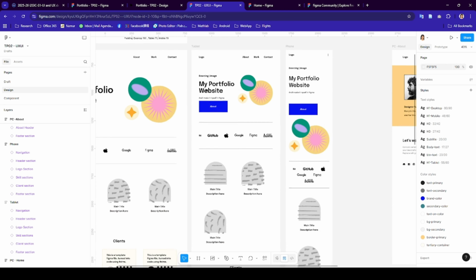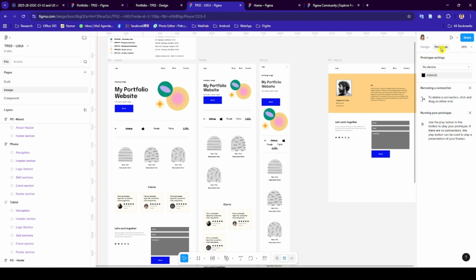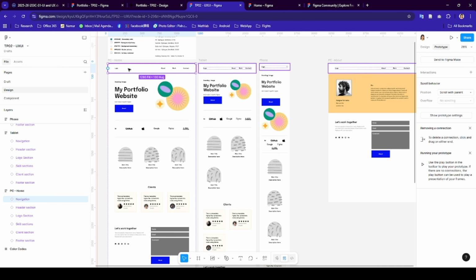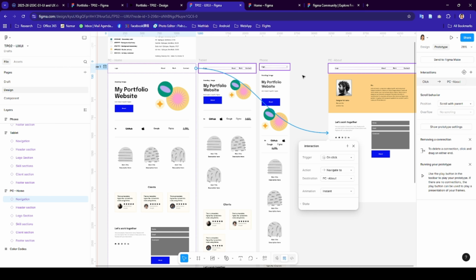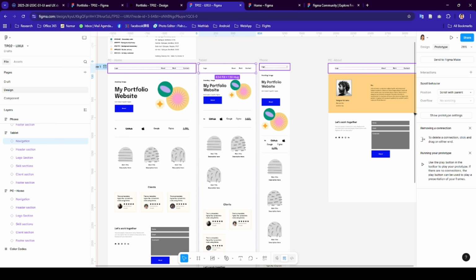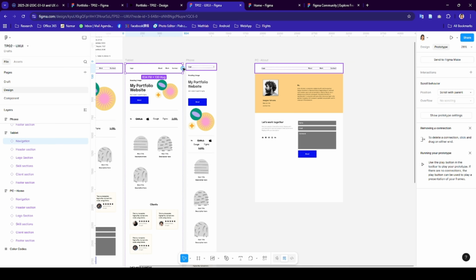So the way we do this one, we go to prototype, for this one first, and then we can click what we want to do. For example, I want them to click on any in the navigation bar. So I can click this one, and I can have the here. So after they click this one, they will go to this page. Or for example, this one, if I have the mobile, I can have it to the mobile version. Okay, but I don't have it, so I need to do that.